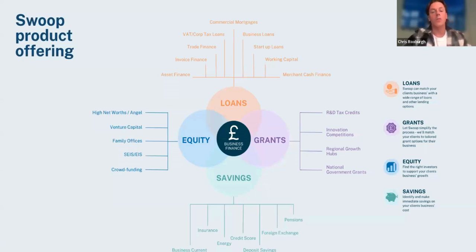And at the bottom, we're very passionate about either saving or making your clients money. So we deal with anything from business accounts to savings accounts. So if they've got a large amount in their bank accounts just now and they want to spread it out, if your clients have got more than 5 to 10 employees, we can help with pensions, auto-enrollment, salary sacrifice. We've also got a platform for FX. Your clients can also submit their utility bills and we can try and save them some money on that as well. And we also deal with insurance. So anything from life cover to public liability to private healthcare, you name it, we probably deal with it.